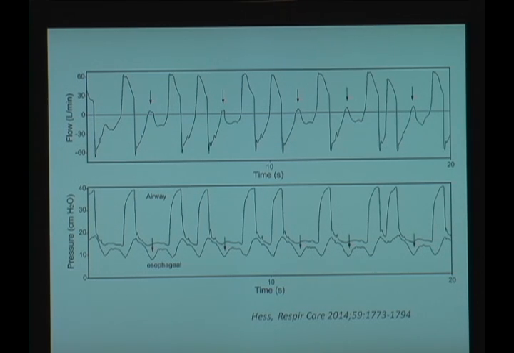So what do you want to do about it? So this is a problem. To me, I cannot imagine anything more anxiety-provoking than to be on the ventilator, breathe in, and get nothing. So little wonder that this patient's going to be asynchronous, anxious. So what are we going to do about it?